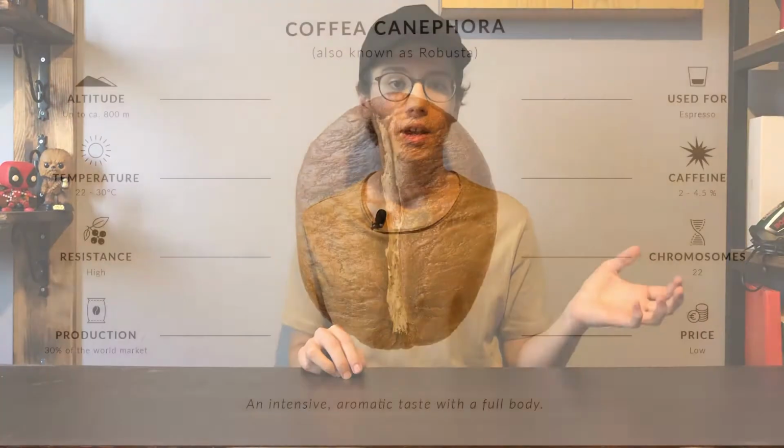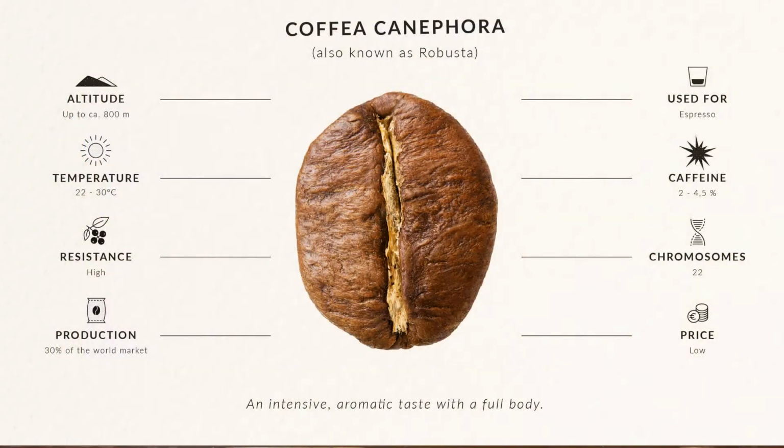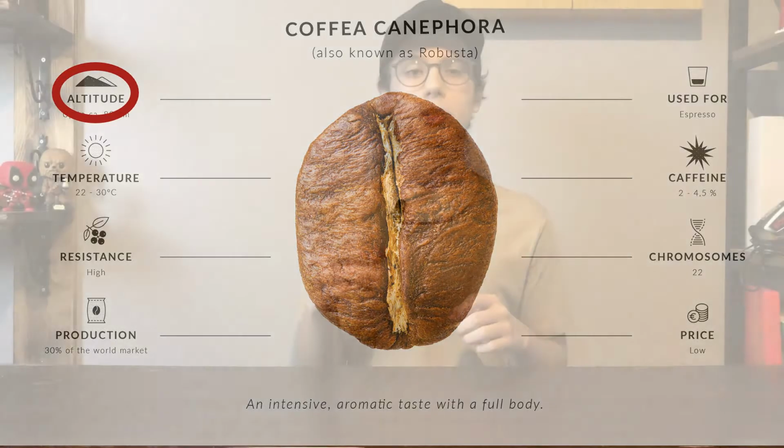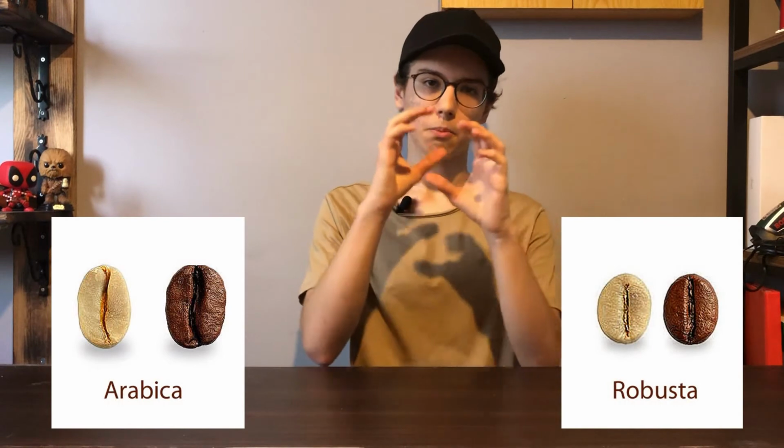On the other hand, Robusta beans are more likely to grow at lower altitudes. In addition, Robusta beans are unpredictable. They do not follow a straight pattern of flowering. A simpler way to distinguish Arabica and Robusta beans is the shape of them. While Arabica beans have an oval-like shape, Robusta beans are much smaller and much rounder.